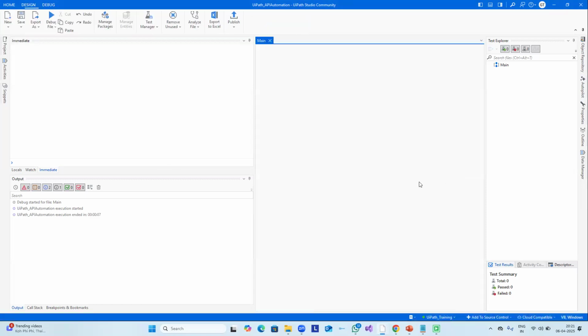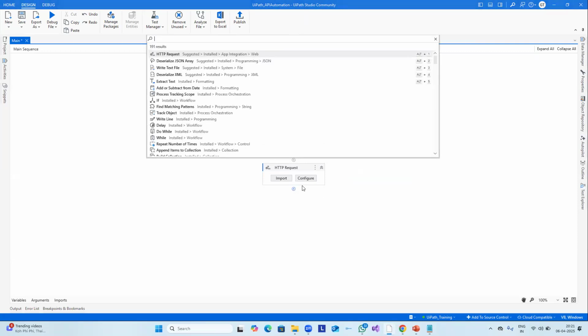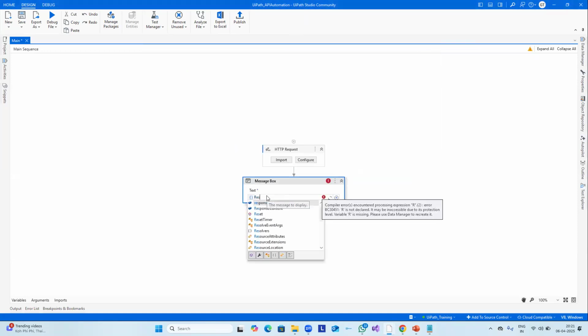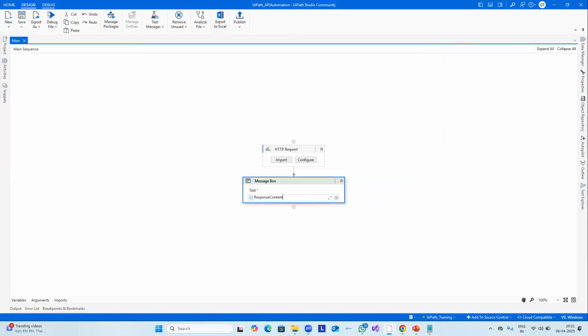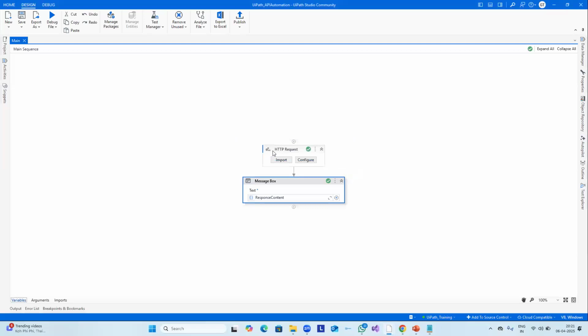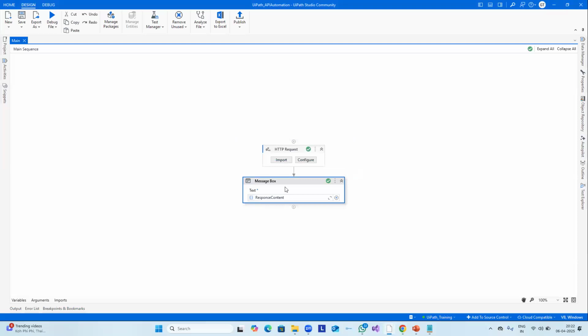So now what we can do, because if you see over here, if I show you the response content in a message box, you will find that it's not that readable, right? It's in a JSON format and it looks very clumsy. Currently, it is so long that the information is not fitting into the message box.